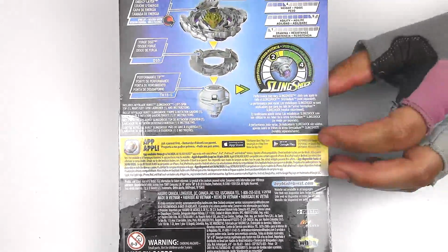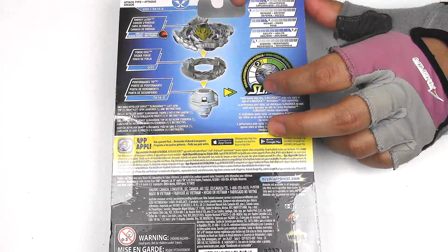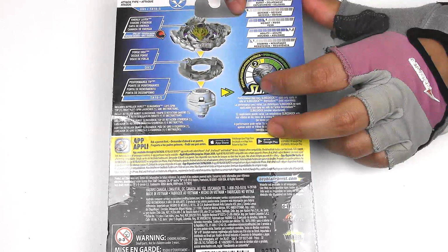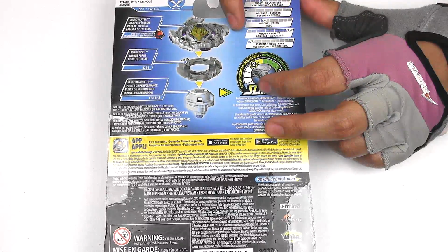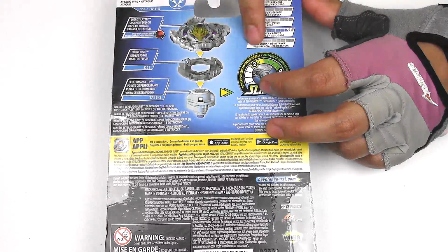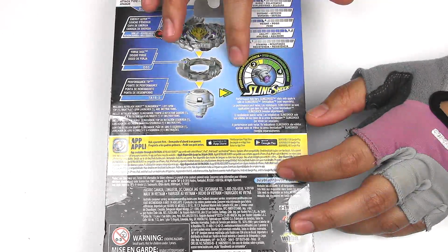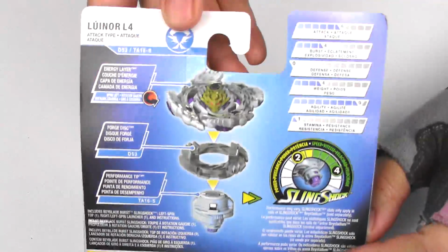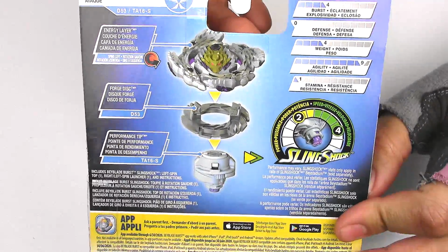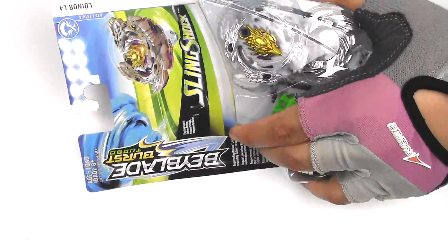On the back, all the stats. So, attack is 6, burst is 4, 0 defense, 4 weight, and a ton of agility, 9, and 1 stamina. And the new SlingShock stats, we have power and speed. So 2 power, 4 speed. And yeah, all the parts are named the same. And that's pretty much it. Let's get to unboxing. I'm really excited about this.